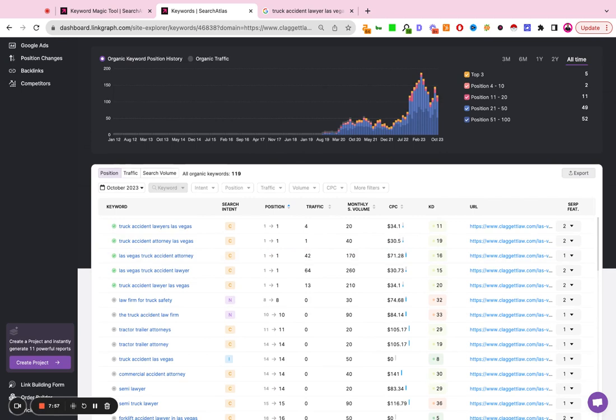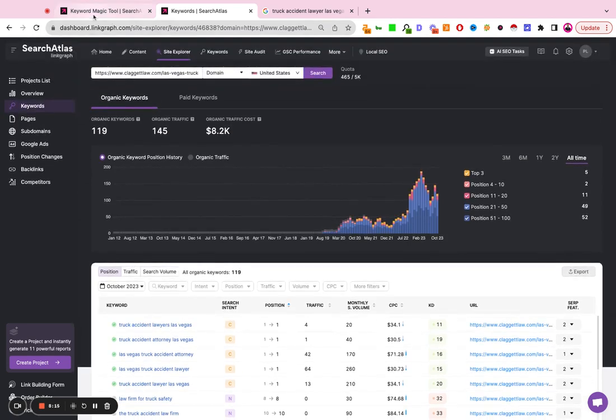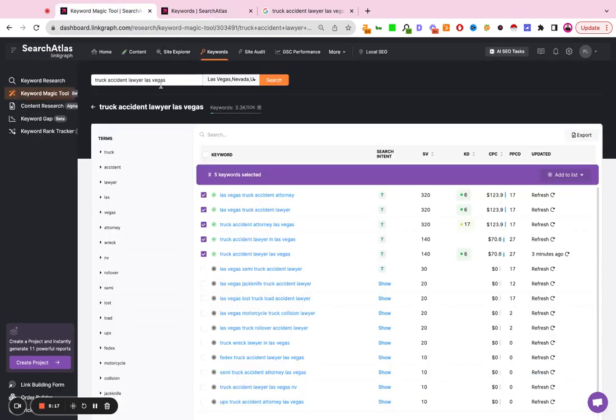Again, to recap this, you have to understand what is the page that you're building. Is it a home page, a service page, a blog post? You have to understand, is this nationwide, regional, state level, city level, or county level? Once you determine your page type and your location, you're going to want to set those parameters in Search Atlas on the keyword level. You can use the Keyword Magic tool to build a custom list, prioritizing search intent, search volume, and then ultimately cost per click as a leading indicator for conversion likelihood.